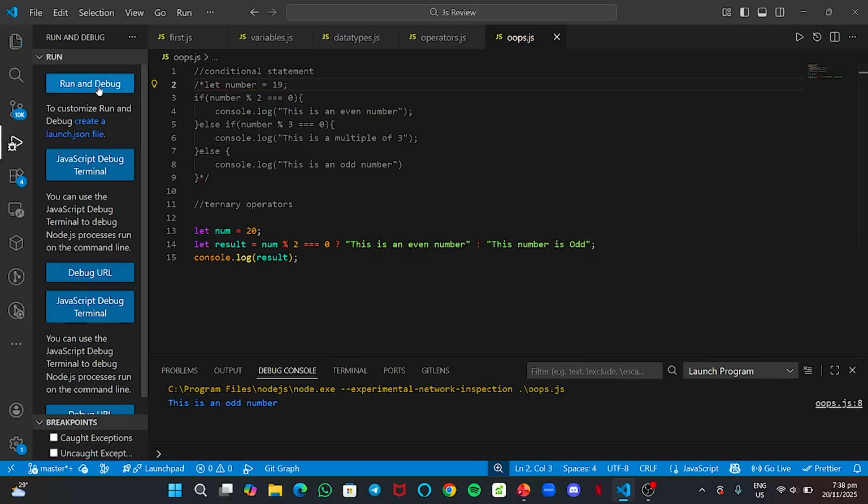Let's save it. And then, so this is actually taking the if, and then this is taking the else. You understand? It is being separated by this. You understand? But if you're not comfortable with the ternary operator, you can use the if else statements like that. All right.